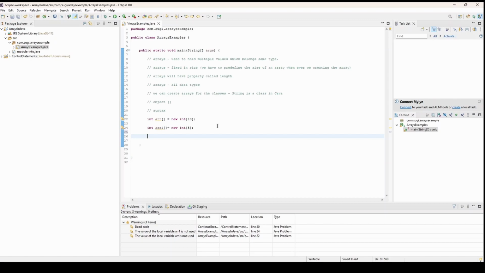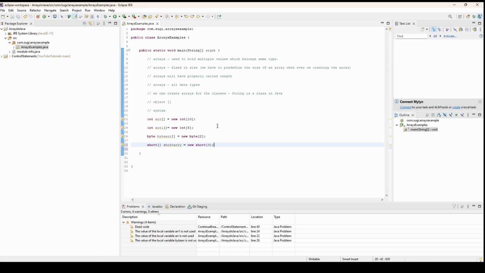Now I'm going to create another array for byte. I will say byte array equal to new byte array, then we can say 2. So it's allowing us to create an array of byte also. Then we can create a short array equal to new short of, we have to give the length.